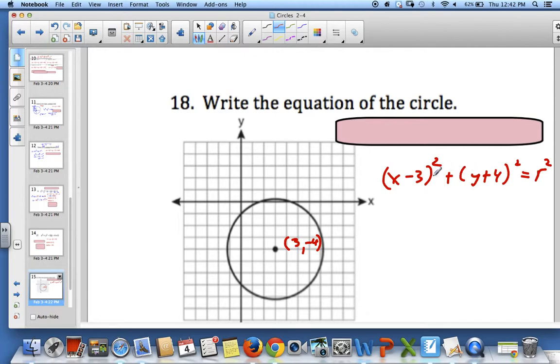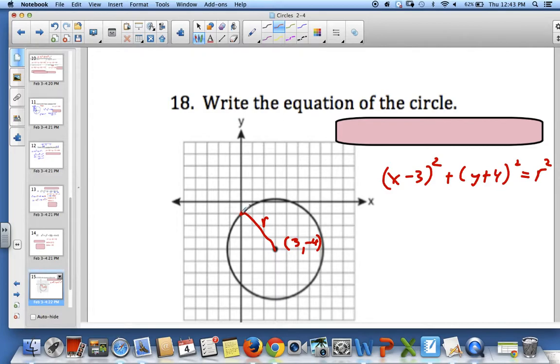So what I'm going to do is figure it out. Now I have to figure out the radius, but the radius here is 1, 2, 3, 4, and a little bit more. Well, that's kind of hard to work with because I don't know how much more that is, because you can see it's a little bit higher here. Same thing over here, 1, 2, 3, 4, and a little bit more. So it's hard to figure out. But I do see a point right here that looks like a good point to use. So if I did the radius like this, because remember the radius doesn't have to go sideways or straight up and down. It can go at angles or whatever. Any point from the center to the edge of the circle is the radius.